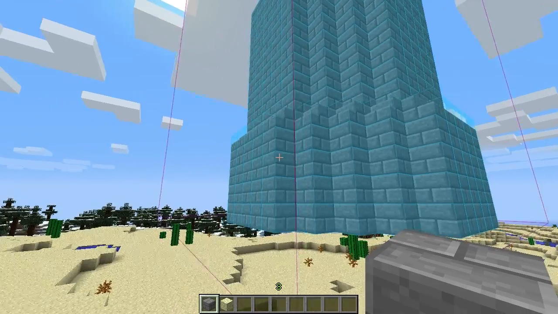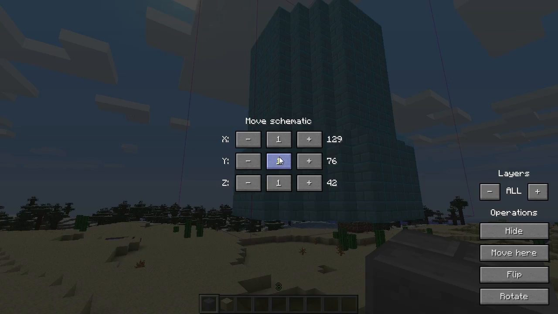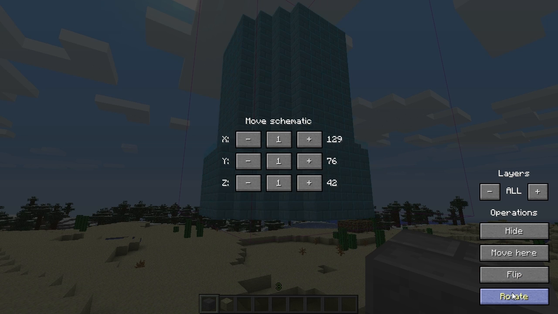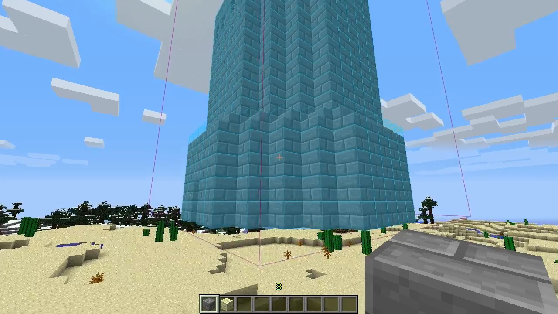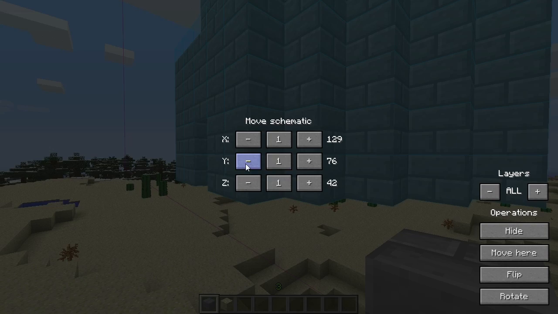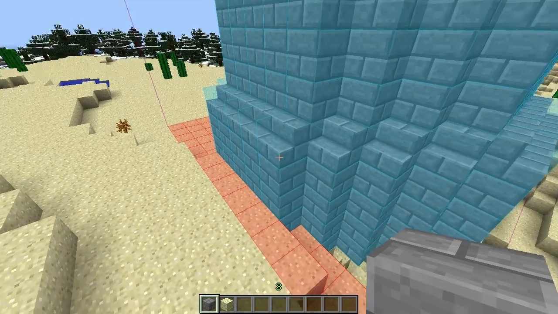It gets put diagonal to me, and I also can flip it and rotate it. Flip it just makes it do a 180 degree turn, and rotate is a 45 degree turn. So you can flip it 4 times, or rotate it 4 times rather. But that is that. So that is how you can manipulate schematics once you have them in. So now let's actually lower this a little, so let's lower that down so I can place blocks in it.